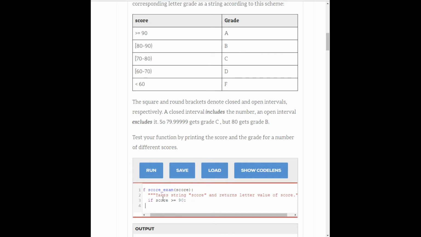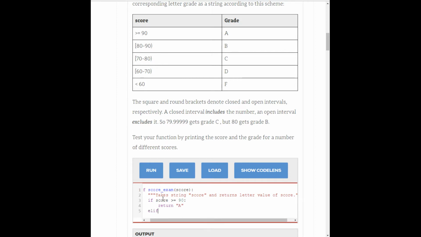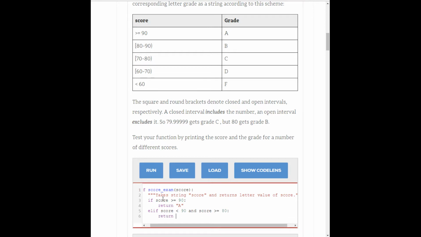So if score is greater than or equal to 90, it should return A. Else if, or elif, score is less than 90 and score is greater than or equal to 80, return B.